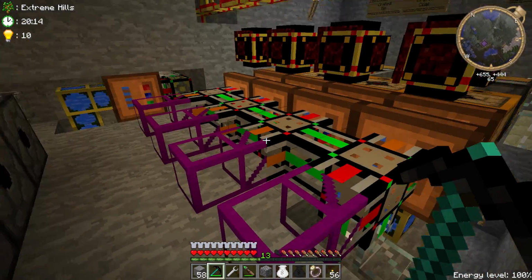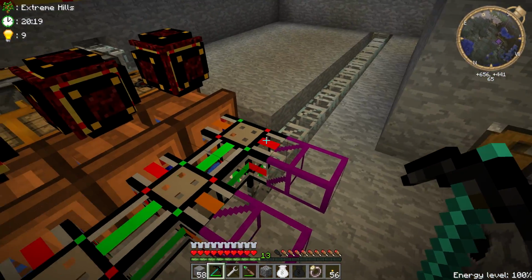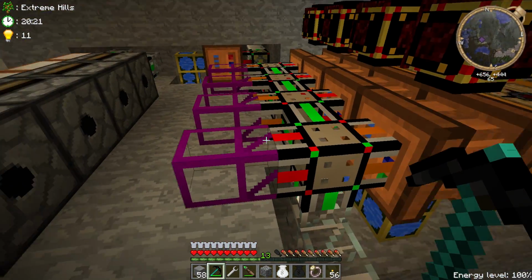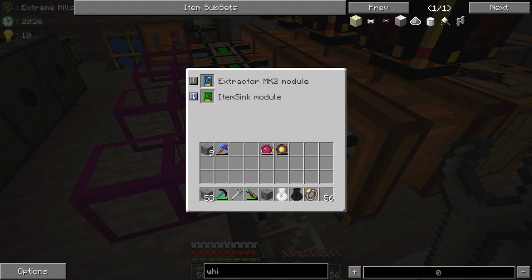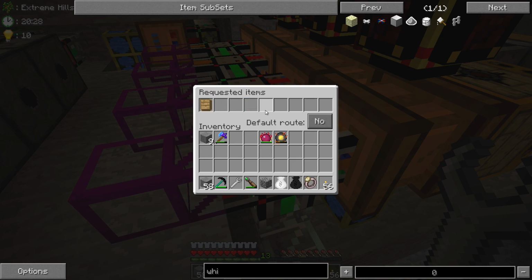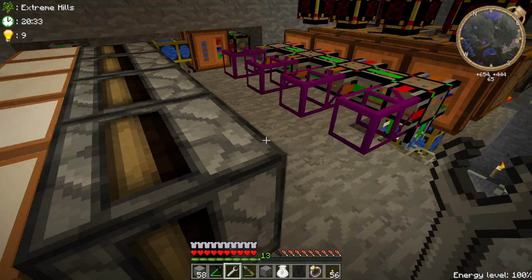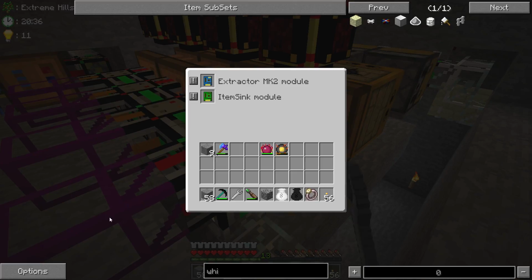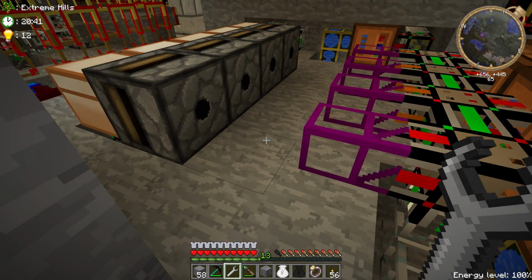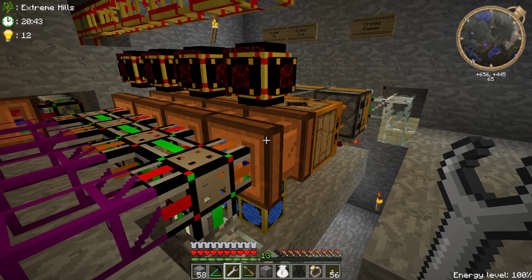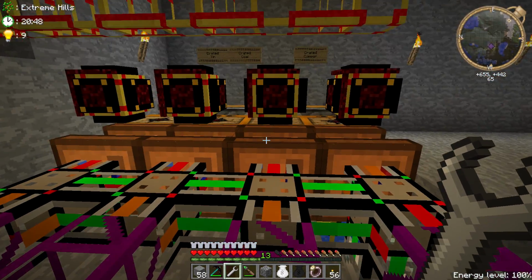Now, how this system works: BuildCraft pipes are a bit like the red power pipes, in that it chooses the closest inventory it can go to. So these all got the crate item requested. So once a crate is being fired from a transposer in here, it's gonna go to the nearest inventory it can go to. So it's gonna go right into this one because that's the closest one. And same goes for over this one.